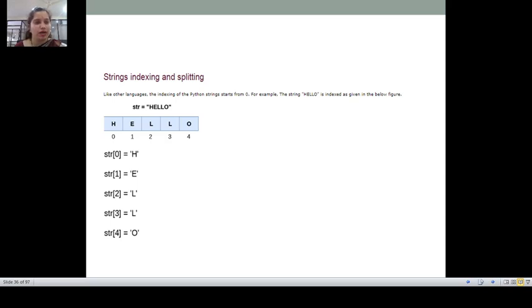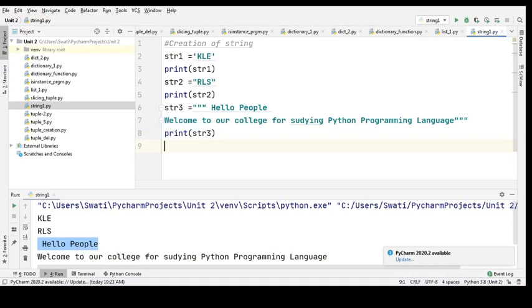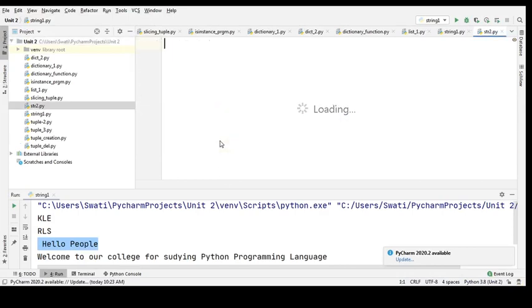I'll just switch over to the string. I'm going to take a new Python file, that is str2 Python file. We will discuss the string indexing and splitting program in the next video, so that it will be helpful for us.